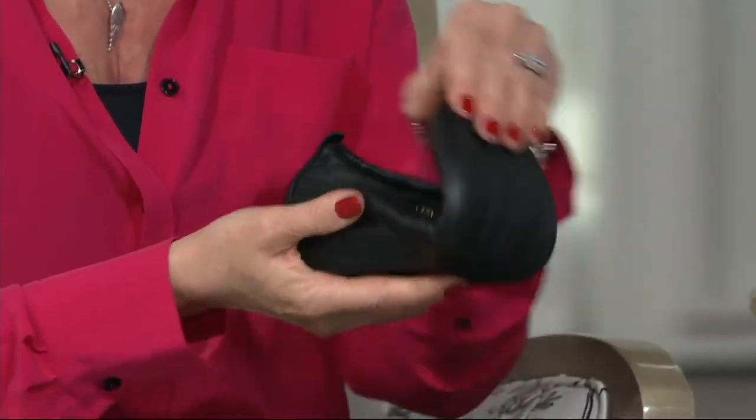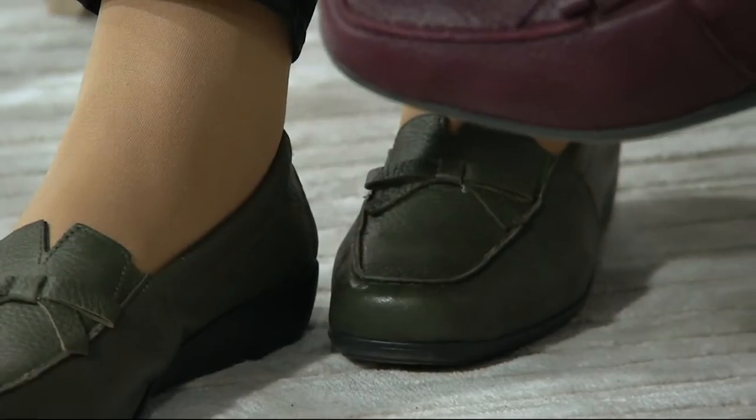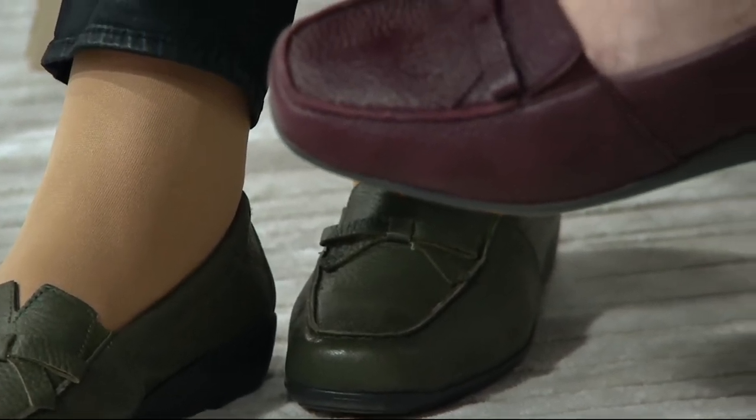And the leather — oh my gosh, this is so flexible. You see what I can do here? When you buy a shoe for children, you always ask, can they move? Is it flexible? This is what Vitaform is all about — it is so light, yet so flexible. And the hidden details — everything is made so you keep the shoe and it's comfortable all day long.